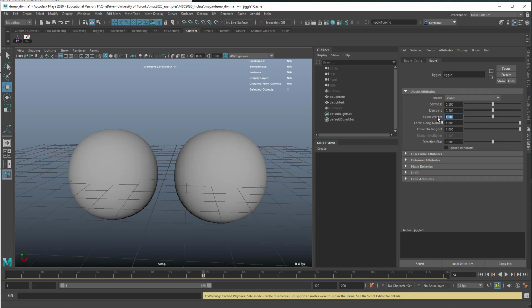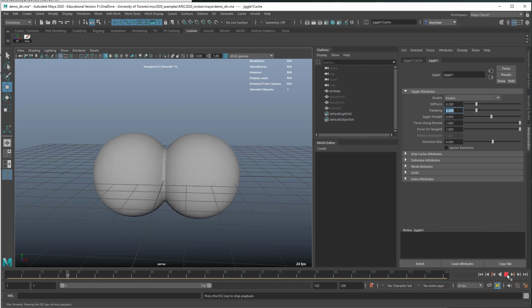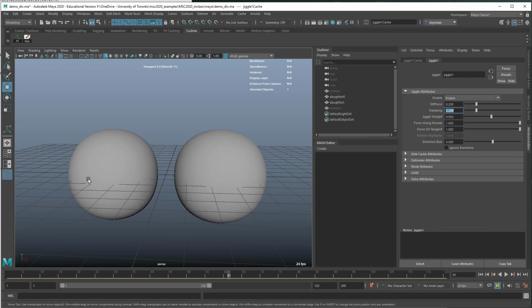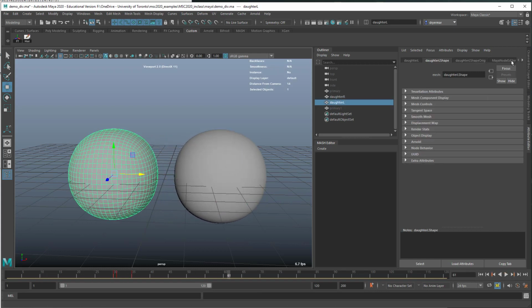I don't know why, but I've heard that it works better if you don't have a full weight. So go to 0.95 or something. And then we can play around with stiffness and damping. So I might want to lower stiffness and damping a bit. And then we can just play the animation. So it's this one here.